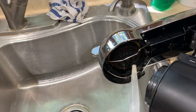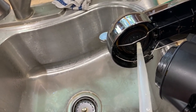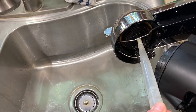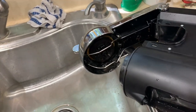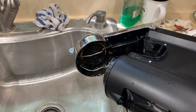And then also right there in the very center, the thing that pierces the coffee pod, you'll want to force water up in there. And again, do that several times and try to flush out both of those areas. And then you're done with the repair.